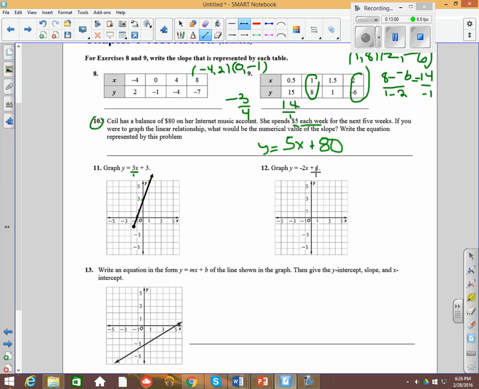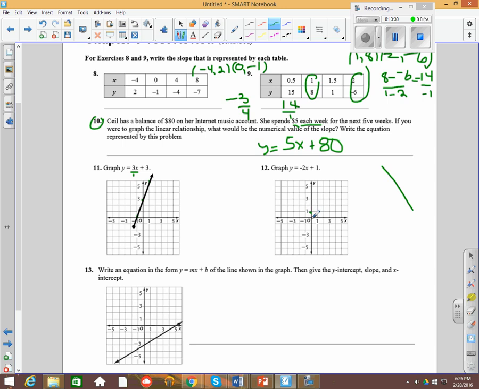Let's graph this one. Let's look at negative 2x plus 1. The y-intercept is 1. You always start here at the y-intercept, 1. The slope is negative 2. So you know the line is going to be slanting downward, like going down a slide. So you know it's going to be downward. So if we go down 2, because we're going to rise over run. So first of all, we got to go up or down.